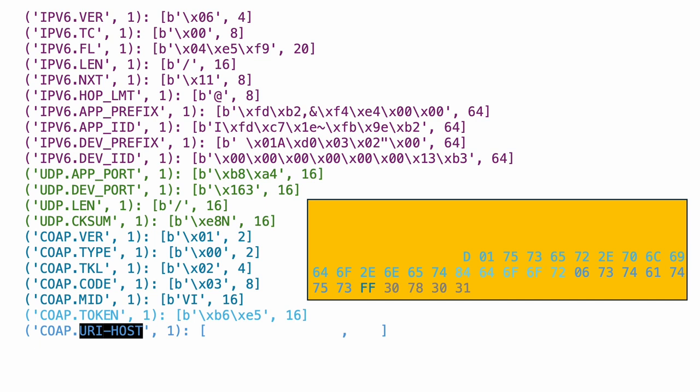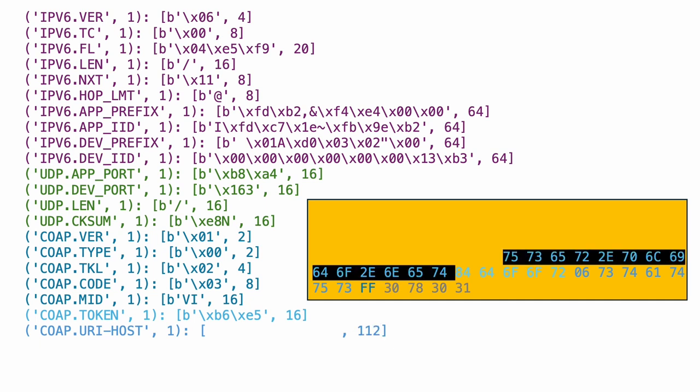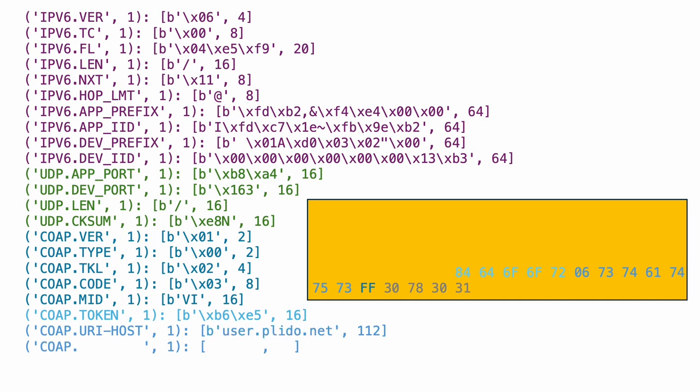The length calculation is a bit more complex. When we see a D, it indicates that the actual length minus 13 is stored in the next byte. So, in this case, the length would be 13 plus 1 equal 14 characters, or 112 bits. The value is then copied to the structure. For the next option, we have a delta type of 8, adding this to the previous type 3 gives us 11, which corresponds to a URI path. The field ID is set accordingly, and the length is 4 bytes in size, or 32 bits.